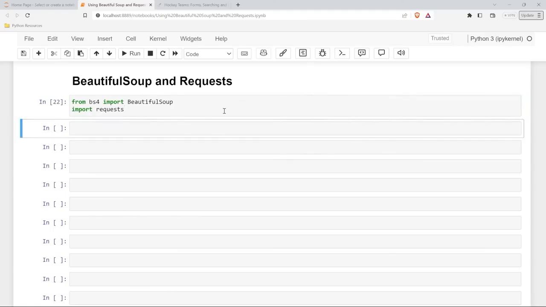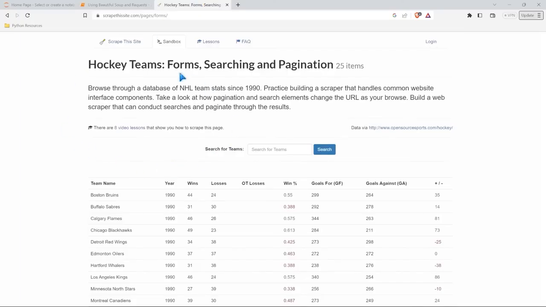Now, if this does not work for you, you may potentially need to actually install BS4. So you may have to go to your terminal window and say pip install BS4. I'll just let you Google how to do that if you need to do that, because it's pretty easy. But if you're using Jupyter Notebooks through Anaconda, like how we set it up at the beginning of this Python series, then you should be totally fine. It should be there for you. The next thing that we need to do is specify where we're taking this HTML from. So what we need to actually do is come right over here to our web page, and we need to get the URL.